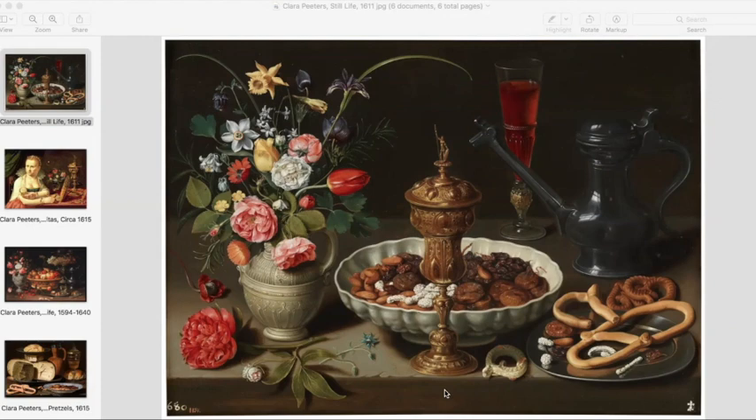Each item is intricately detailed with the textures of every surface represented realistically. In this work, Peters not only showcases an array of technical skill, but also emphasizes her own identity through a self-portrait in the picture's reflection. This podcast will argue that Clara Peters not only used the still life as a way to investigate the rise of consumerism, but as a manner of self-expression and the only way allotted to female artists of the time.